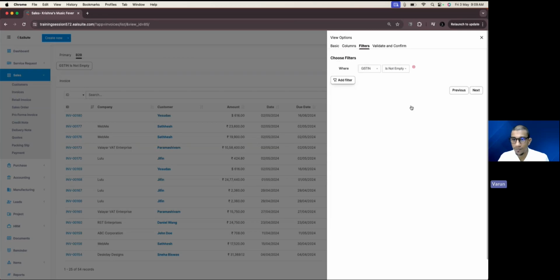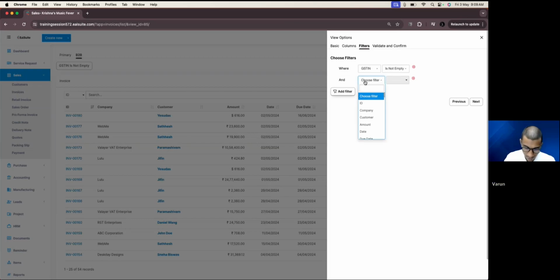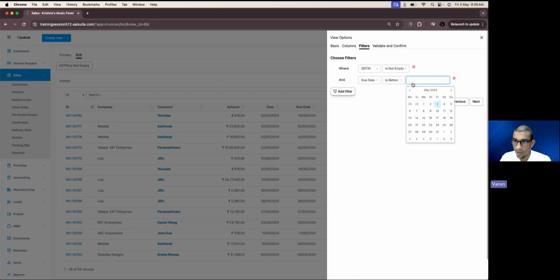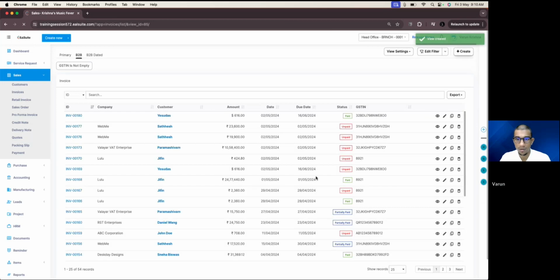My intention is that I need to get a list of invoices where the GST number is not empty, as well as the due date is or is before a particular date. Maybe I'll keep it like this, before 1st of March. So I'll be getting a list like this.